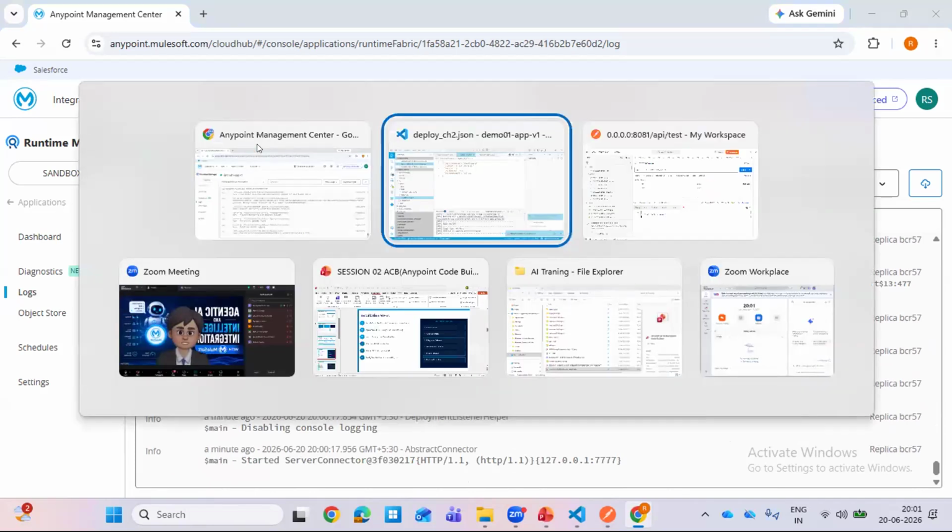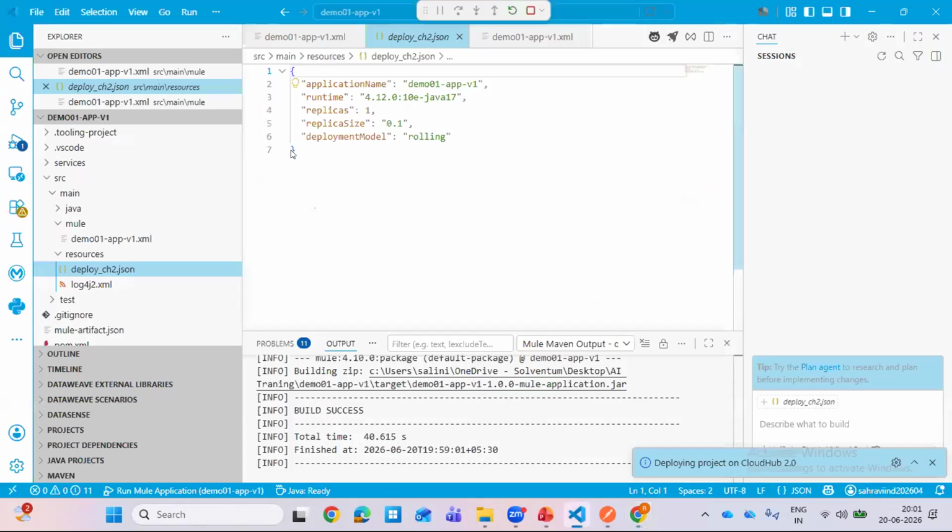So in this way, you can create one Mule application in your system, in ACB, and then you can run it in local, test it from Postman, and then deploy it on CloudHub.